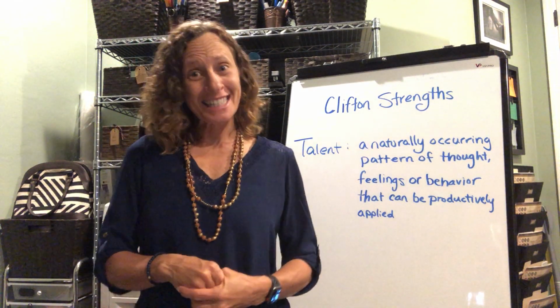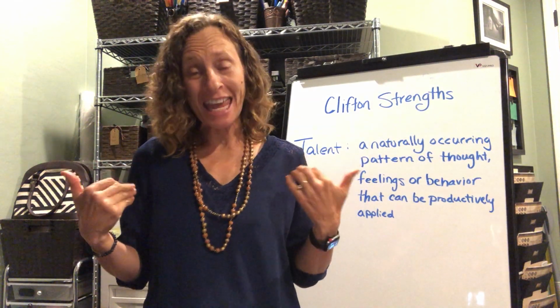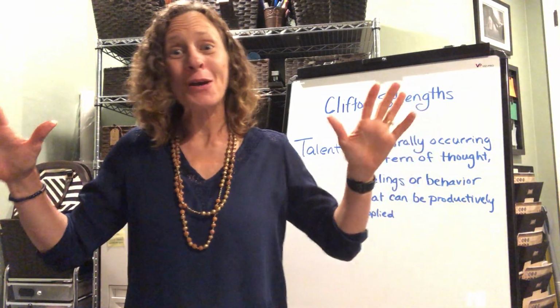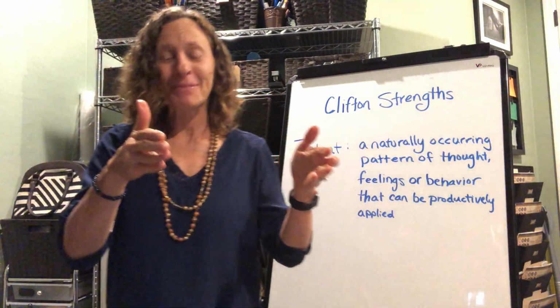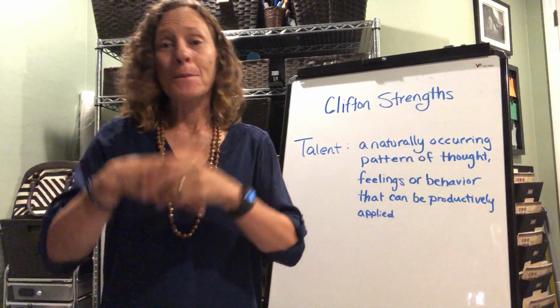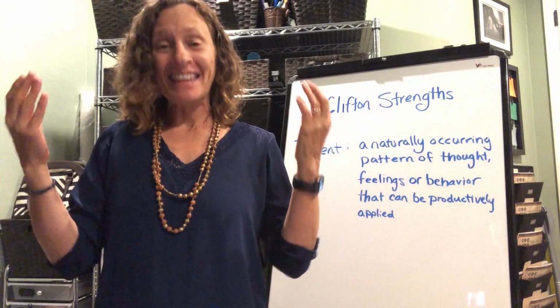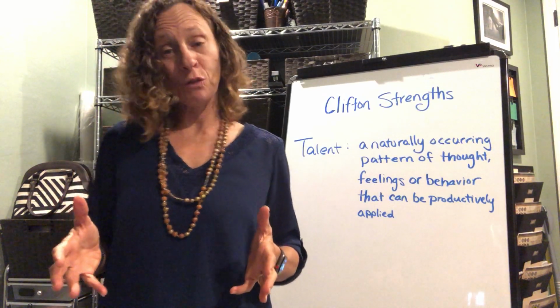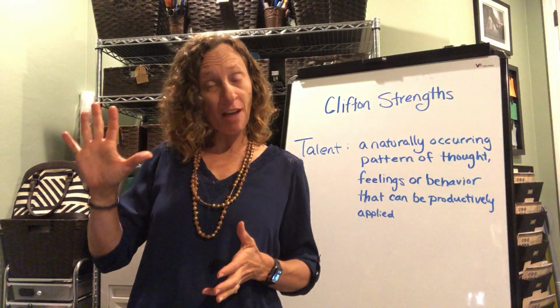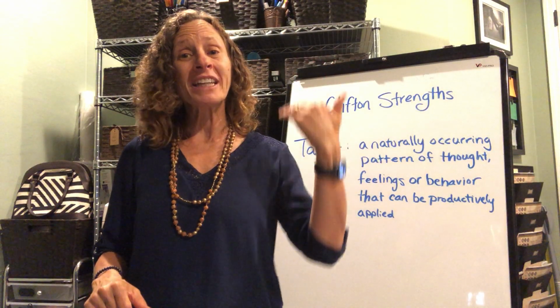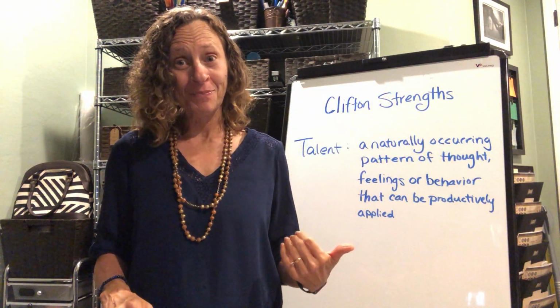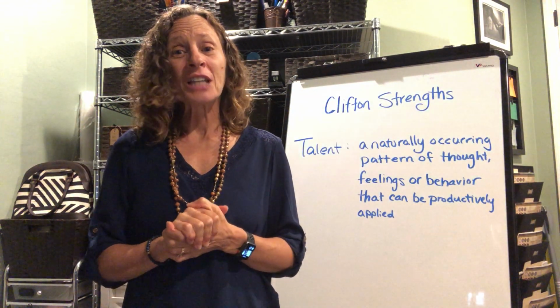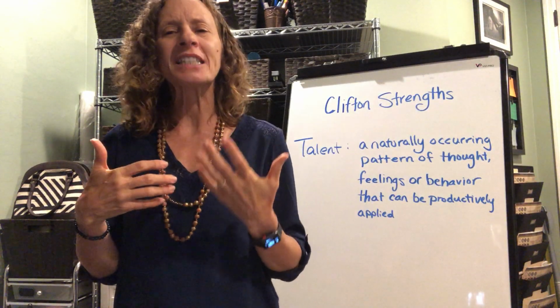The CliftonStrengths Assessment is an assessment that you take online. Anybody can go right online to Gallup, CliftonStrengths, purchase a code, and then take this assessment. You'll have a choice as you go to purchase the code: do you want to just unlock your top 5 results, or do you want to unlock all of the results?